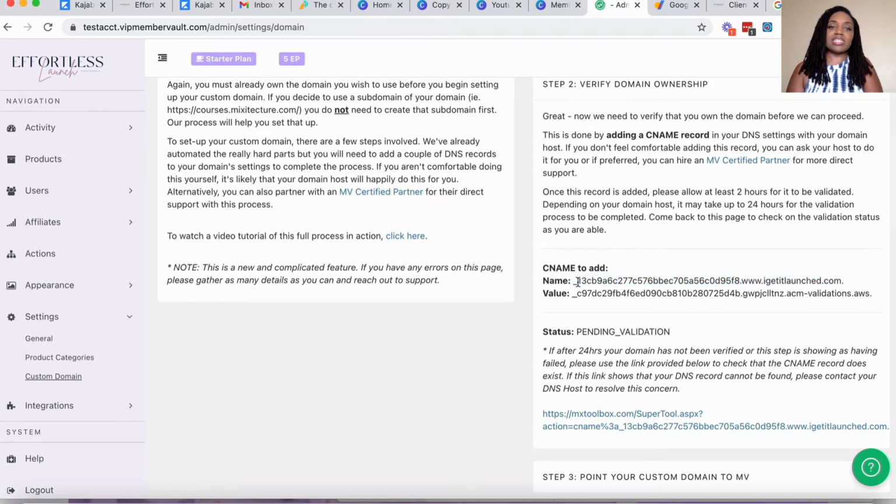You might only need to add up to the subdomain right there. That might be all that you need to copy and paste, but it just depends on who your host is. I know for Google Domains, you only need to go up to the subdomain. Now, if this said courses.igetitlaunch.com, then it would go all the way up to courses.